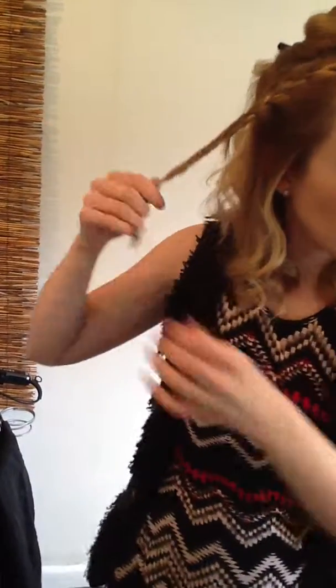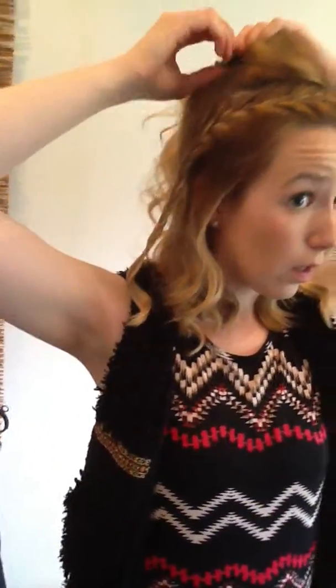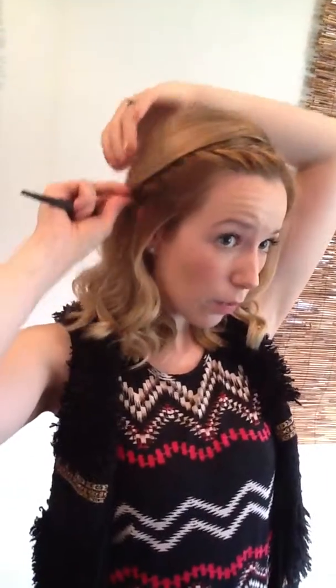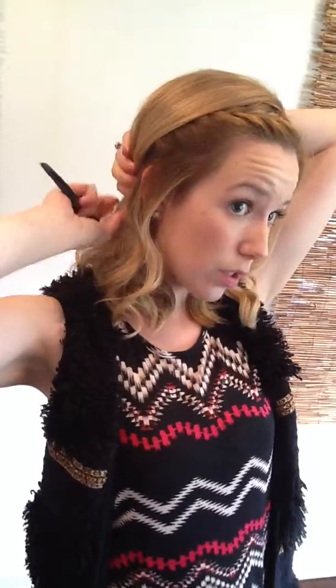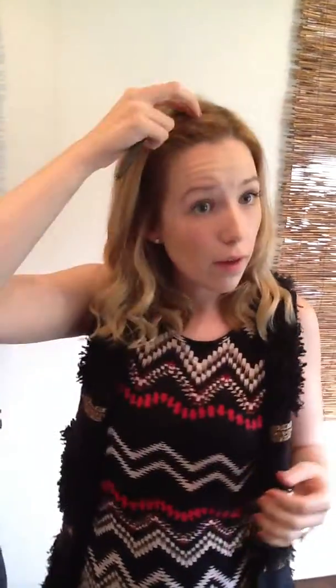So just loop it through a couple of times. And now what you want to do is grab your hair that you have already pinned up through the top. Again, this is totally up to you how you style your hair through there, but I quite like the idea of having just a little bit of my hair over the top. So you can either pull all of this back and make sure that your braid is shown a little bit, or you can just let your hair fall over the top of the braid as well.